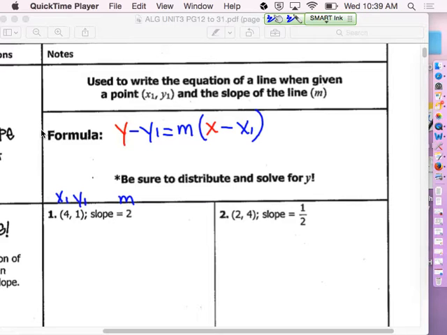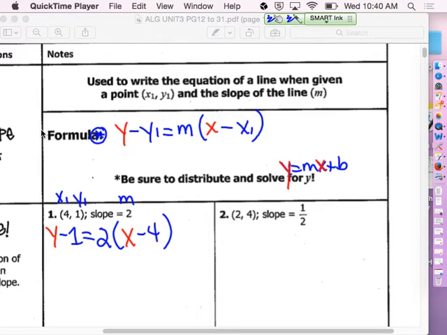So I'm going to take this form of the equation, and I'm going to turn this into y equals mx plus b. And the y will be the red y and the x. So the red x and y remain consistent in the problem. So I'll start, and I'm going to use this formula right here. So my red y, and I will subtract 1. I will replace the m in the formula with the 2. And then I have my red x sitting right here, and then I will subtract 4.